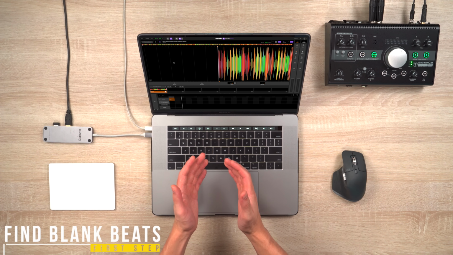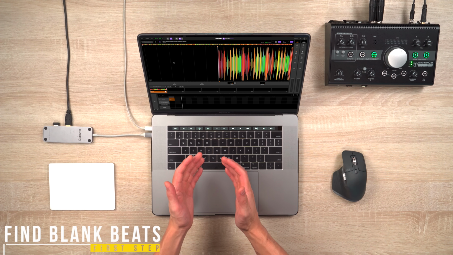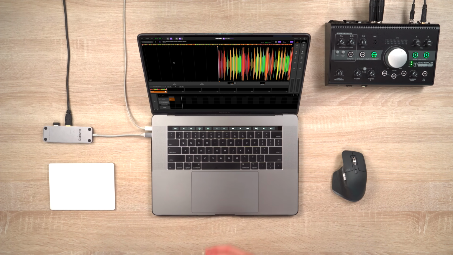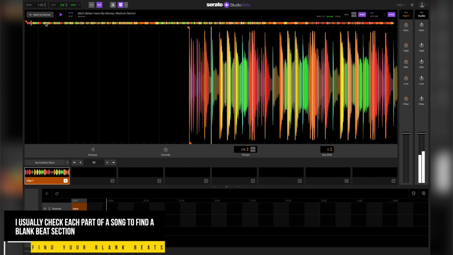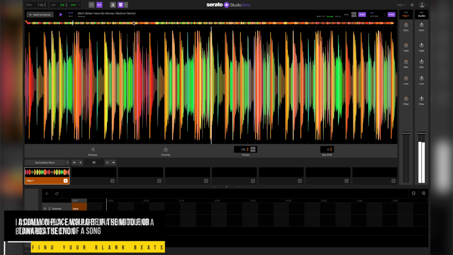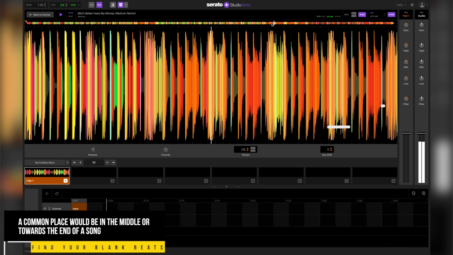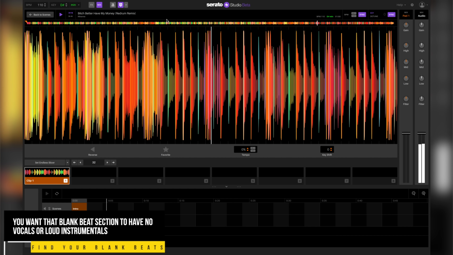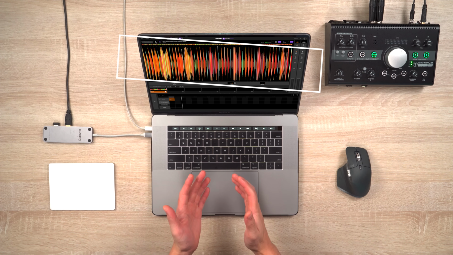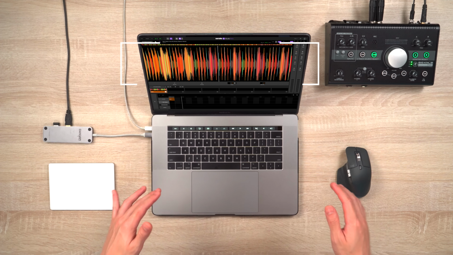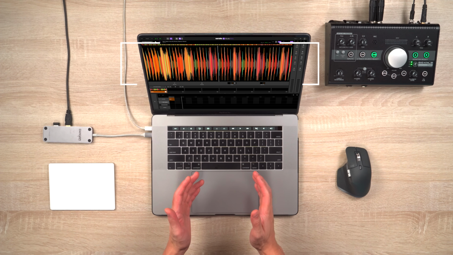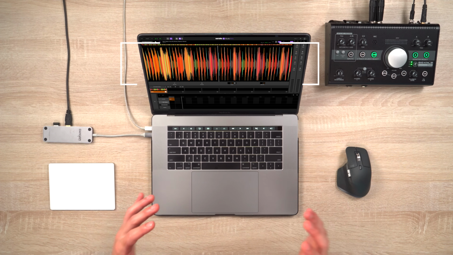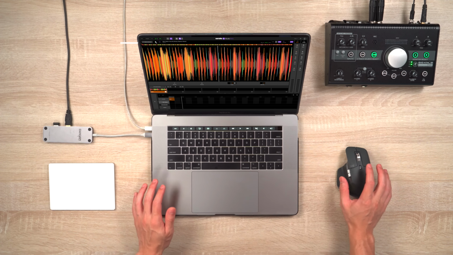Now the first thing to do is figure out where we can find some blank beats in this track where no vocals occur. So let's give this track a listen. This section towards the end sounds good. So let's simply copy paste that outro section and turn that section into our extended DJ intro. So let's make our second cue point over here.